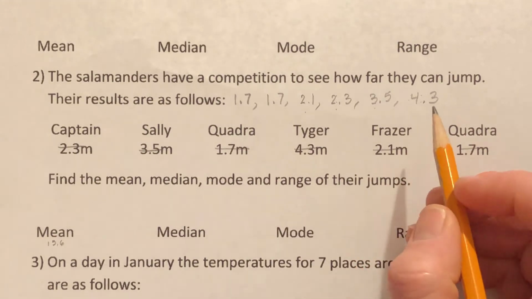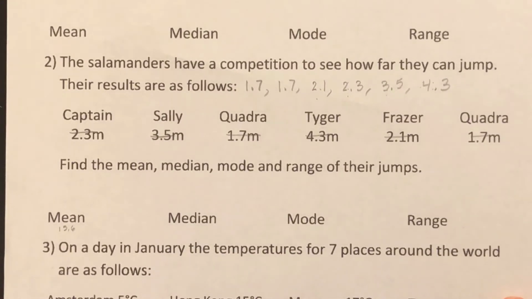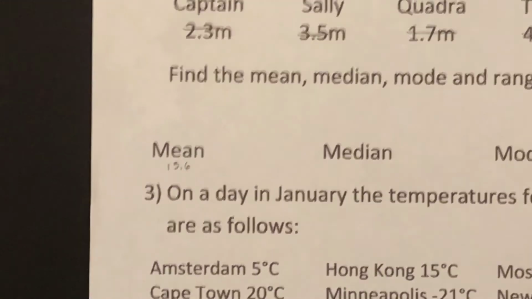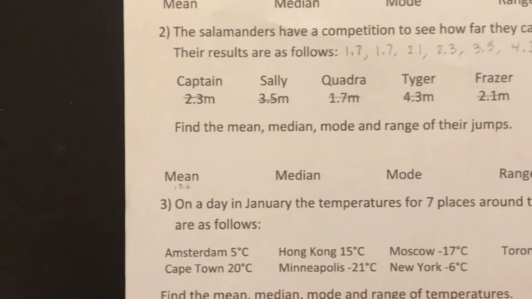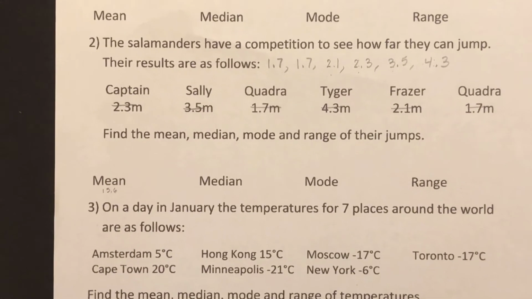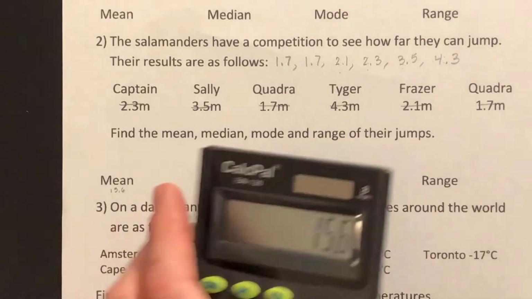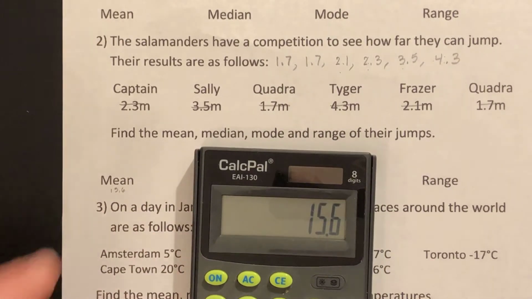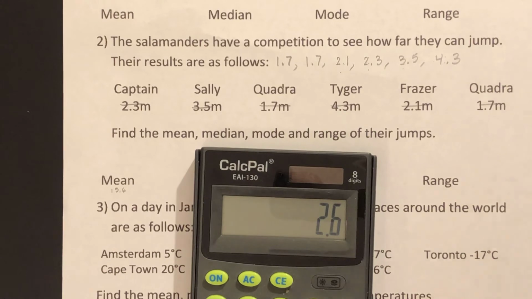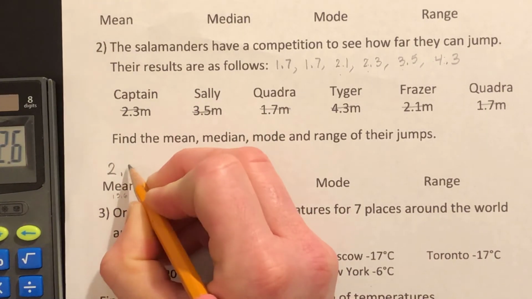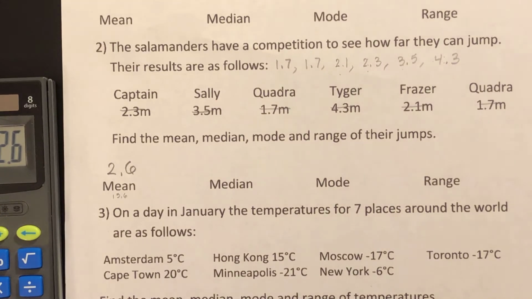After that, I went and added them up, and I came up with 15.6. If you can see that, it is 15.6. That is not the mean. That's just the first step to getting the mean, remember? Okay, so I have 15.6. There are 1, 2, 3, 4, 5, 6 salamanders with scores. So I will take 15.6 and divide by 6, and I get a mean or average of 2.6. My average, or their average rather, is 2.6.